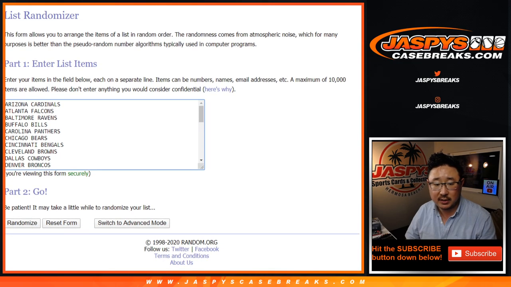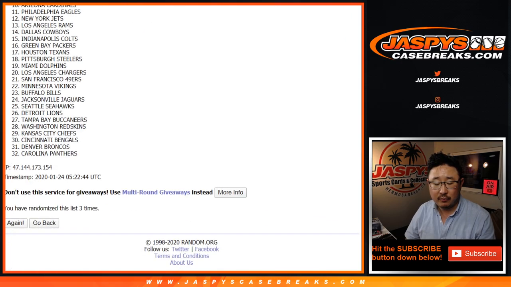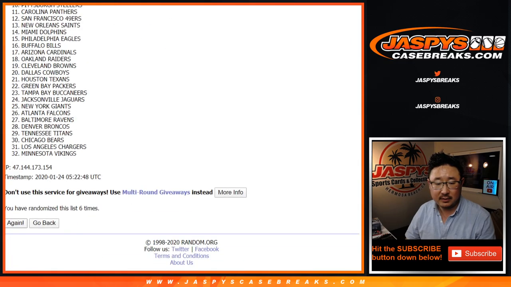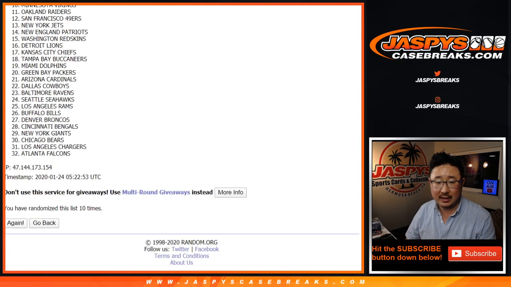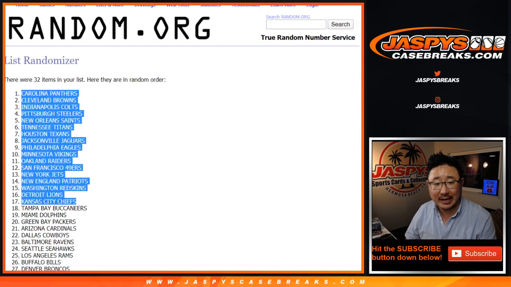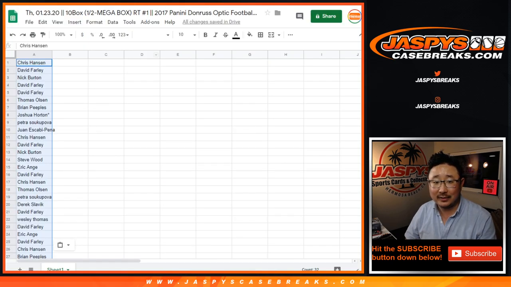Six and a four, ten times for the teams. One, two, good luck, everybody. Three, four, five, six, seven, eight, nine, and tenth and final time. After ten times, we got the Carolina Panthers, we need that C, down to the Atlanta Falcons.